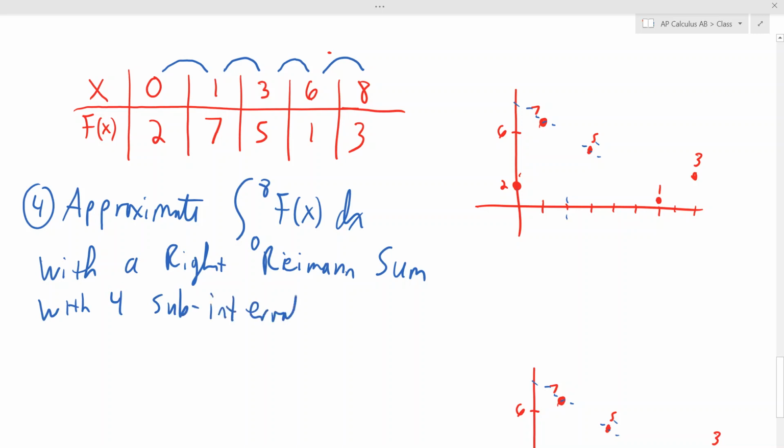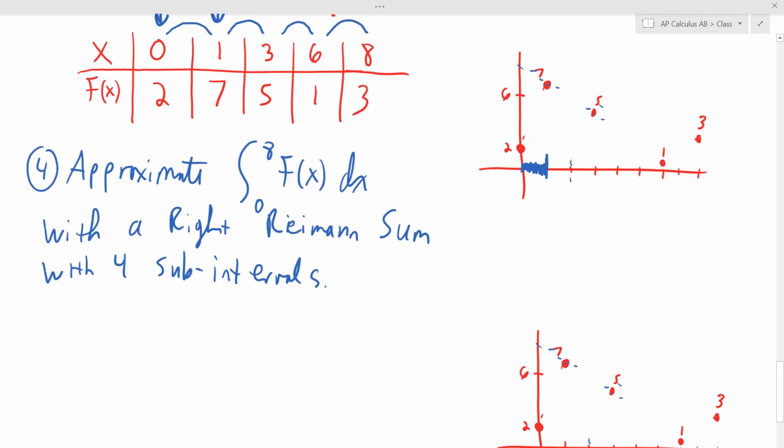And they'll always give you the right number of subintervals. I'm not going to mess with you. So we have 4 subintervals on this table. That means we're going to chop up the interval from 0 to 8 into 4 subintervals. Now, it makes sense if you're thinking about this. If we're going from 0 to 8 in 4 steps, we could do 0 to 2, 2 to 4, 4 to 6, like chop them up into 2s. But if you have a table, you have to use the values you're given. So our first interval has to be from 0 to 1. Because those are the x values I know. I know x goes from 0 to 1. So I have to use those because I also need the y values. So I have to use the x values for which I know the y values.